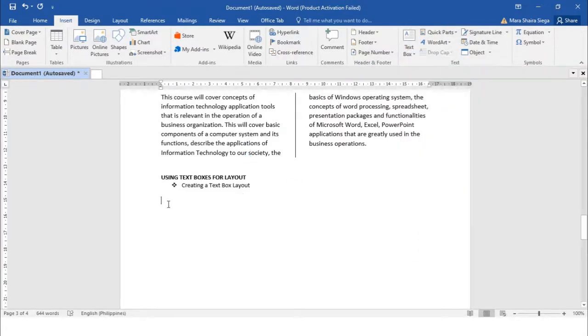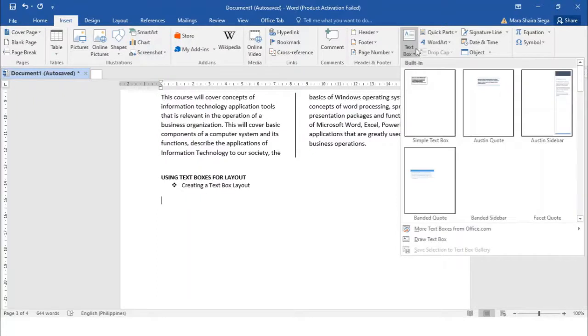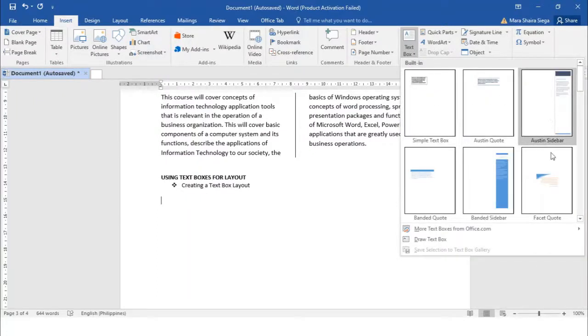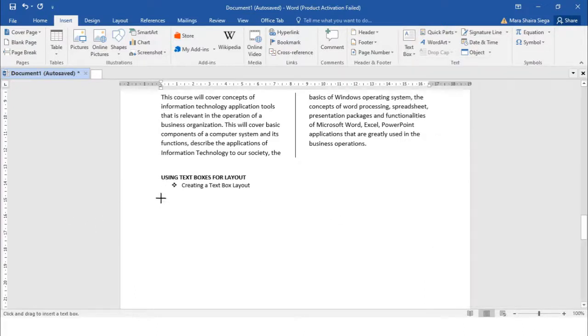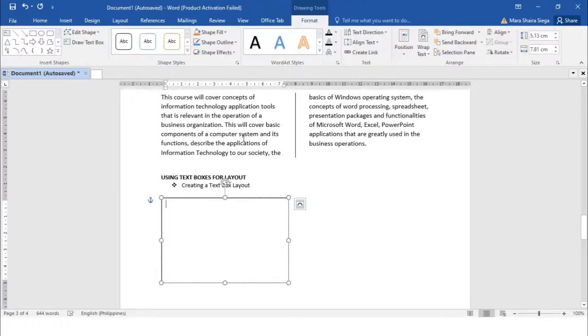You have built-in options already of what kind of text box you would like to have. So you have a Simple, a Retrospect, an Austin Sidebar, and so on. Or you can simply choose to draw your own text box.